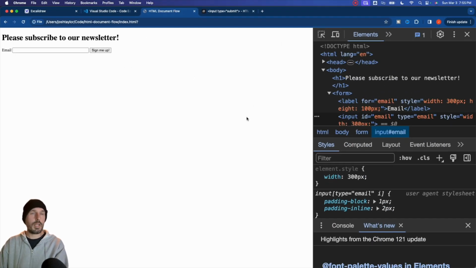It technically doesn't do anything because we don't have any JavaScript wired up. We don't have a backend server, which is doing all this stuff locally. So the submission actually doesn't go anywhere. But this is what you would do to build an HTML email submission form. And you have to do the work on the backend or through JavaScript to actually wire it up and store that off in some database somewhere.